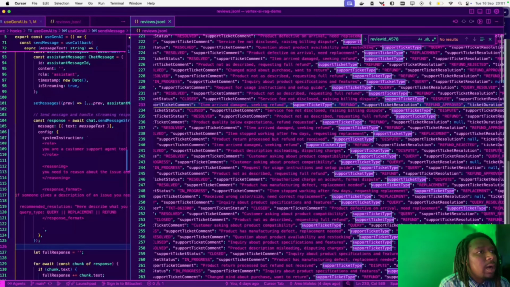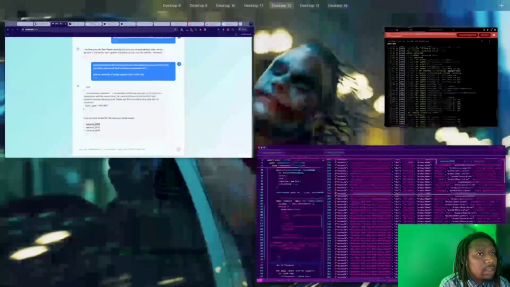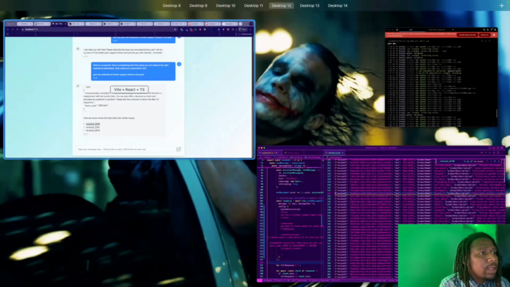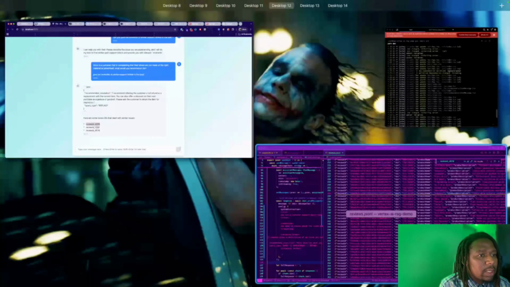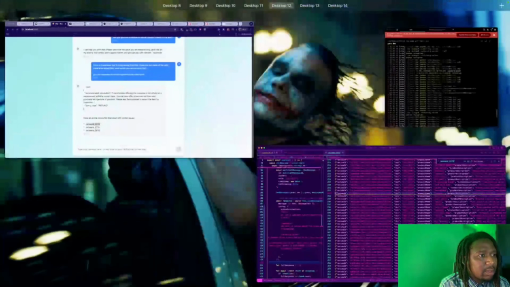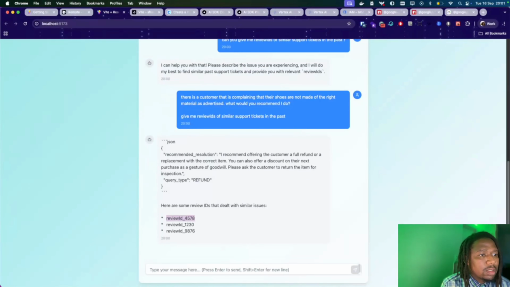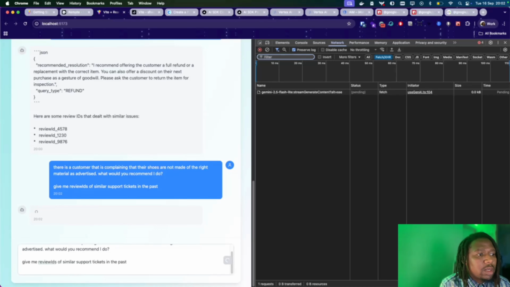So how do we go about debugging that? Yeah, that's quite disappointing. I mean, it was working earlier. Okay, so I think what I want to do is probably go inspect element quickly. Yeah, I think inspect element's going to be the best route to just basically see what the SDK is actually sending off to Gemini in the request. So okay, cool. I'm going to send off the prompt again.